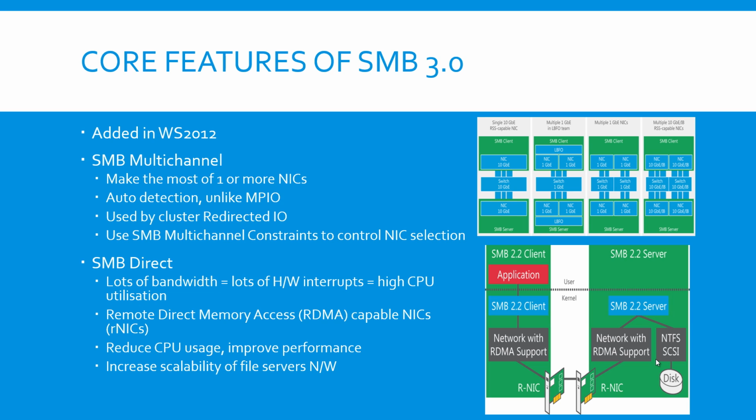But the downside of pushing data at that speed is that you start spiking the processor. So Microsoft also gave us SMB Direct, and this leverages something called RDMA, or Remote Direct Memory Access. Basically, it bypasses the Windows networking stack and offloads the processing to the NIC. And we have special NICs that are capable of doing this. They're referred to as iWarp, RoCE, or InfiniBand. And if you have those NICs, you can push through huge amounts of data at very low latency and with very, very little impact on the processor.